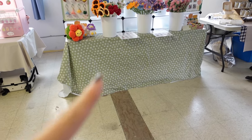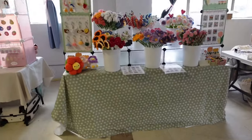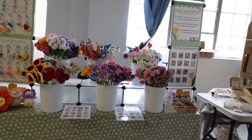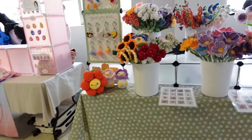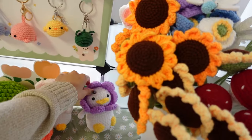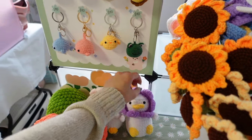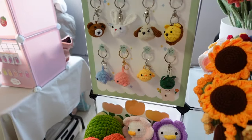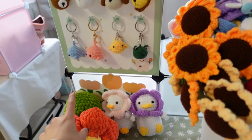Oh, it looks kind of empty here. The final thing, I think I want to get one of those banners that sits here so that there's something here. Oh, I need my business card also. But I brought the plushies this time and I just put them out here, but I realized I don't have prices for any of them. So I'll have to make that tonight, I guess. I want to print out little ones like this for these guys. And I think I have printouts of the prices, but I just didn't bring them.